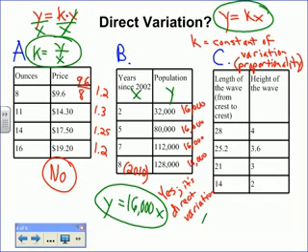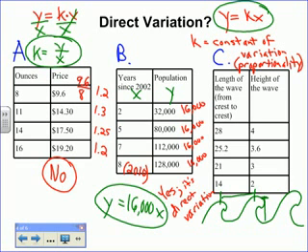Let's take a look at this one. Just to give you an idea of what it's talking about, let me make a quick little sketch of the waves. What they're talking about is the length of the wave from crest to crest, so that's here to here, basically the top of the curl of the wave. And then this is the height of the wave, in other words, how tall it is. So we want to see if there's a consistent relationship here.